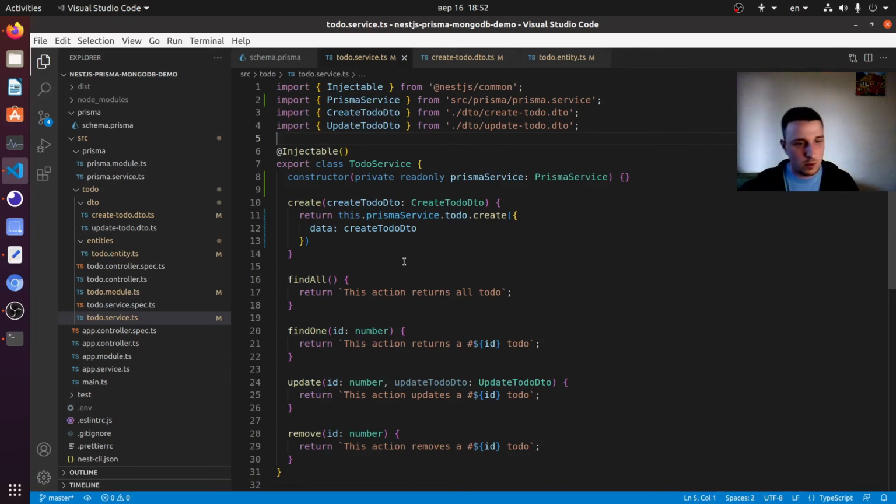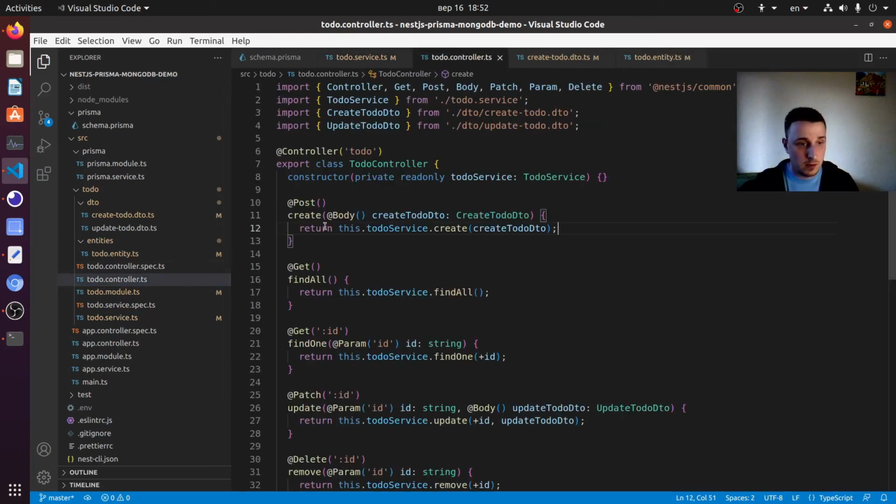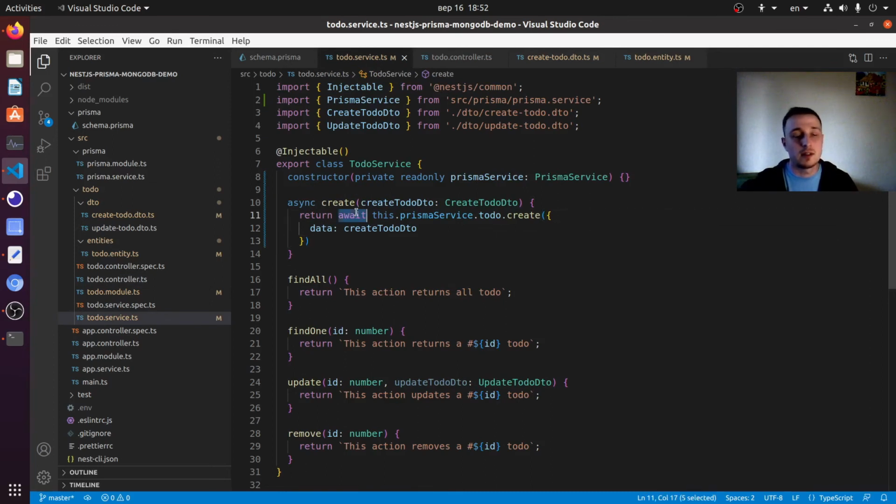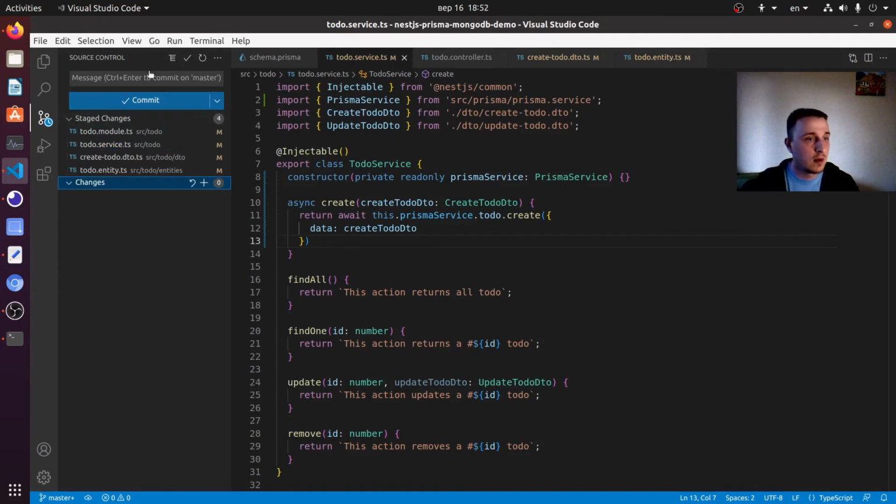One more thing I would like to say: keep in mind that this is an asynchronous method, so I will just, as a reference, add the async await here. The same would be valid for the controller as well, but in this case it would work without async await, just like here. I'm just adding it as a reference, just like I have said before. And this is when we are ready to make a commit. Post to-do.